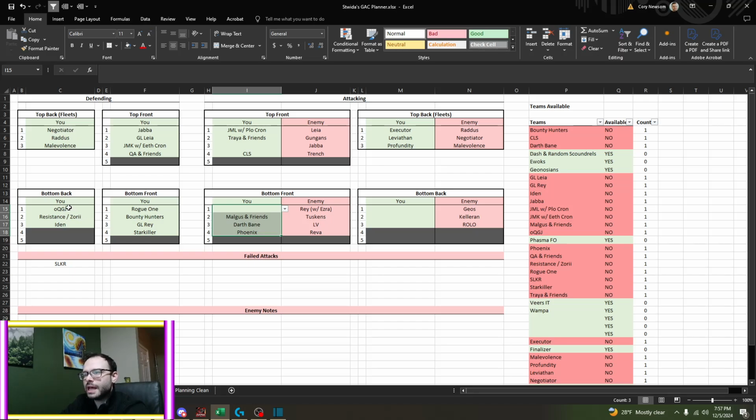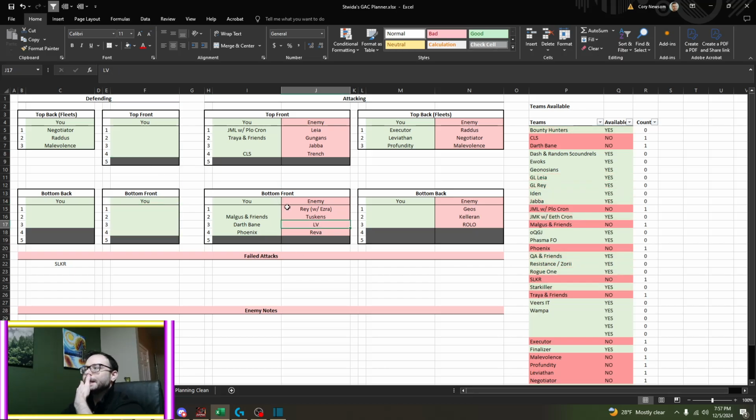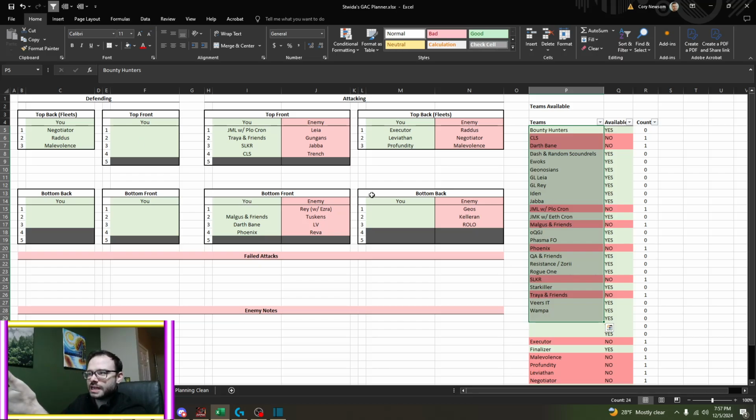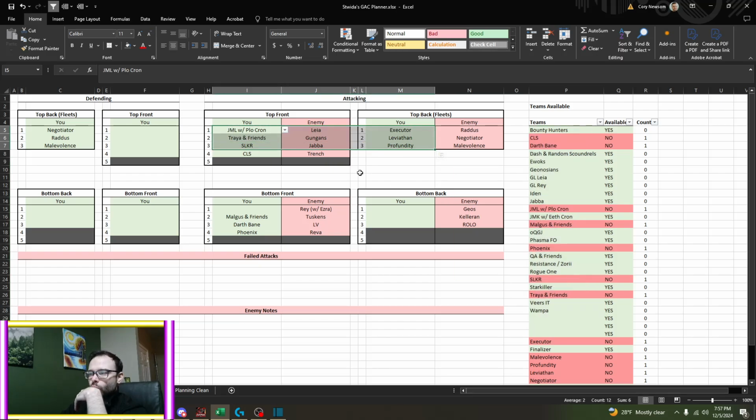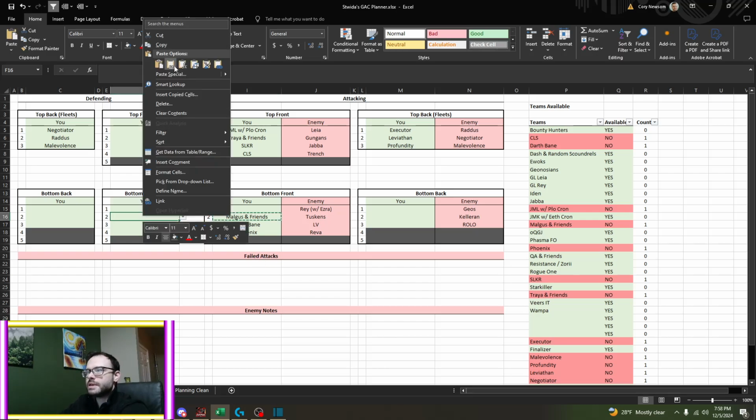But the big help here is, let's pretend I didn't have these teams on defense, right? When I'm planning the rest of my attacks, this is everything that's available to me. And let's pretend for a second that Slicker actually worked out, and I know, well, I don't really have anything to get through Array. Now I can see everything that I have for defense. So if I need to adjust my defense, and this is something that I do frequently, if I'm only going to go for one wall, I say, well, I don't need to keep Malgus available because I'm just trying to go top, and I can take top with these teams. So that means Malgus is free. So instead of trying to attack with Malgus, maybe I'll put him on defense.